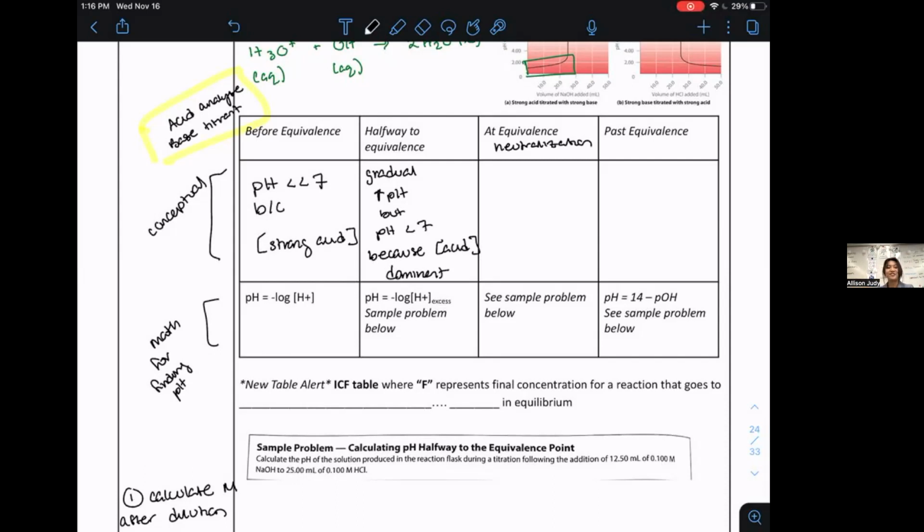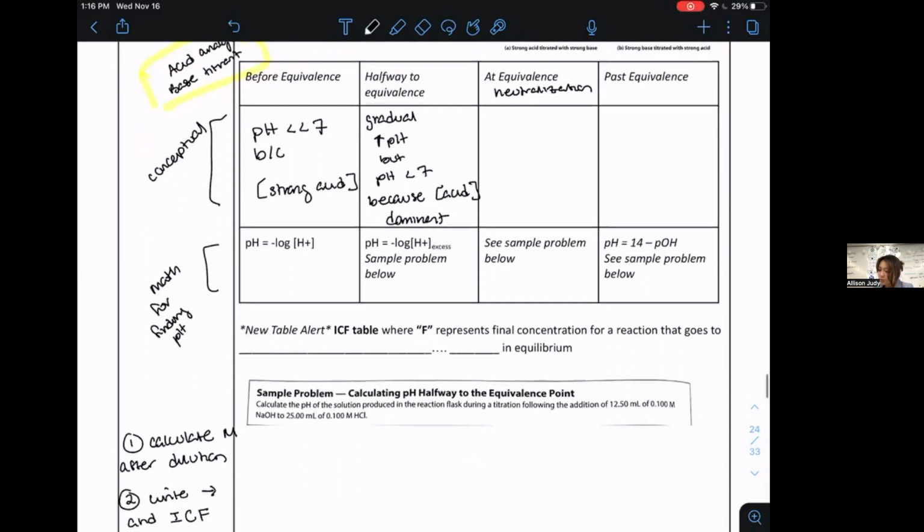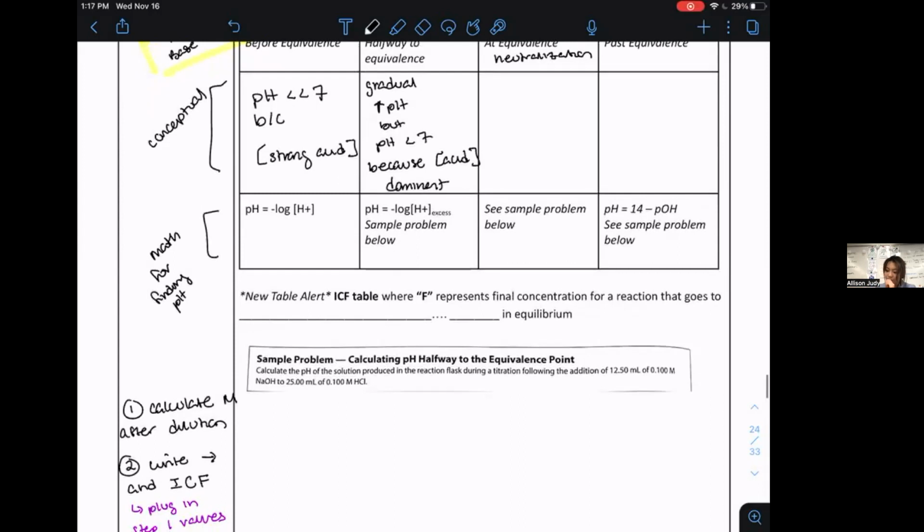Yay. So, and then what we would do is we would have to figure out the excess. To find the pH, we have to do excess math. My small amounts of base that I add are being neutralized by the acid. So my pH is going to be determined by the remaining acid that hasn't been neutralized at this stage of the titration.